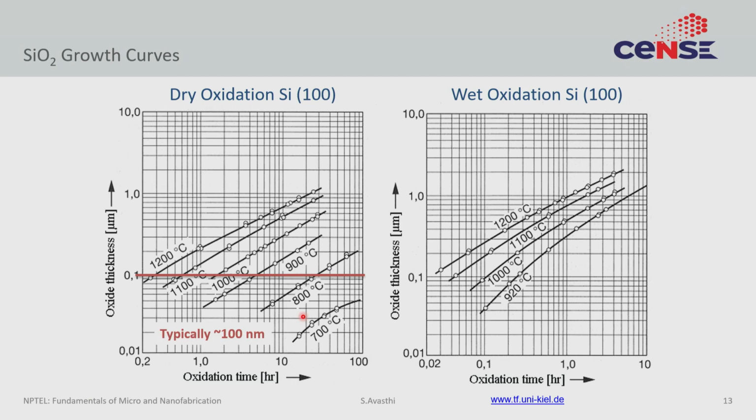In general, if you just need a high quality dielectric, and a relatively thin dielectric, you would do dry oxidation. Typical process recipes are anywhere between 20 to 100 nanometers. If, however, you want something thicker, then you would probably want to use wet oxidation. Wet oxidation can be as thick as up to 1 micron or 1.5 micron. Any thicker, neither of these processes would actually work. You will have to look at other types of deposition techniques.